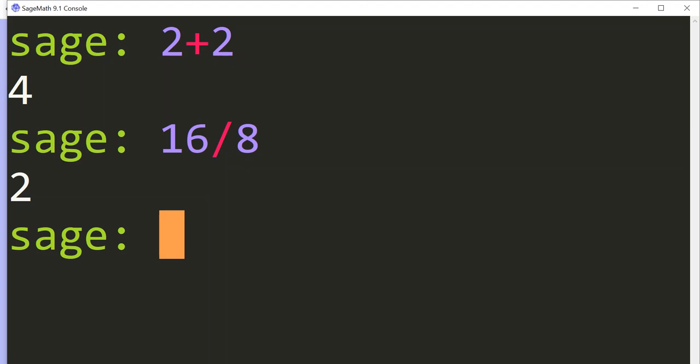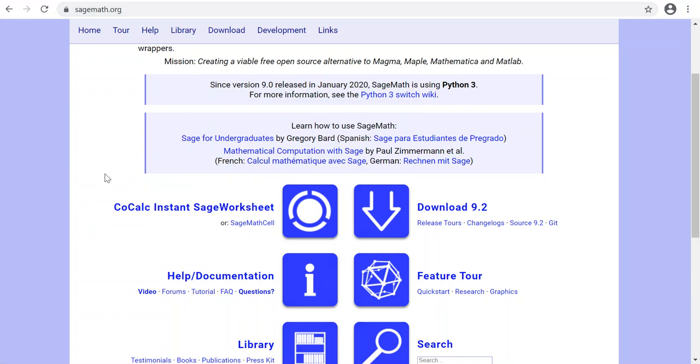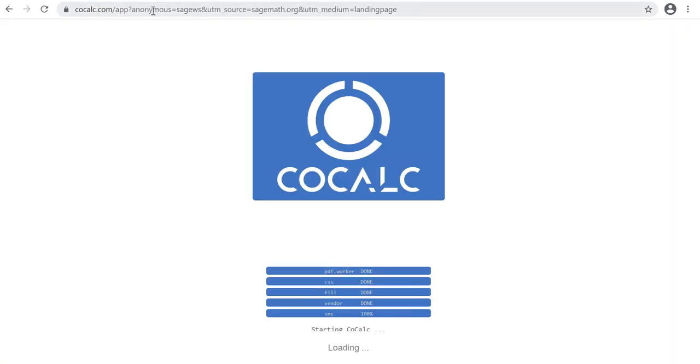So that's what SageMath will look like on the console if you download it to your machine, and this is really helpful if you don't have an internet connection and you can't use it on your browser, or if this is just how you want to work. It's especially good if you want to do something quick, but for the rest of the tutorial, just because it's so much easier to explain things using this, I'm going to use cocalc.com, and you can either type in cocalc.com in your browser, or from sagemath.org, you can just click right here to go to cocalc. And it's going to open up.